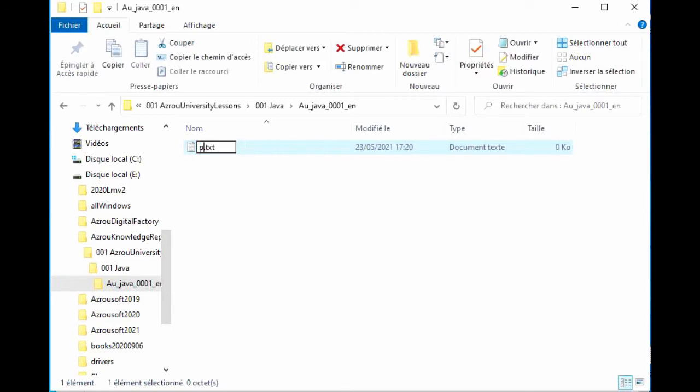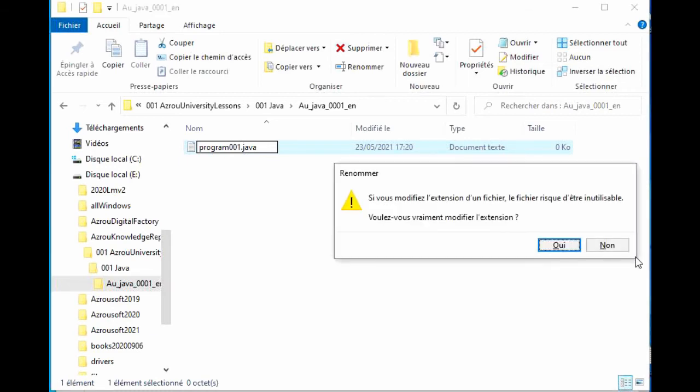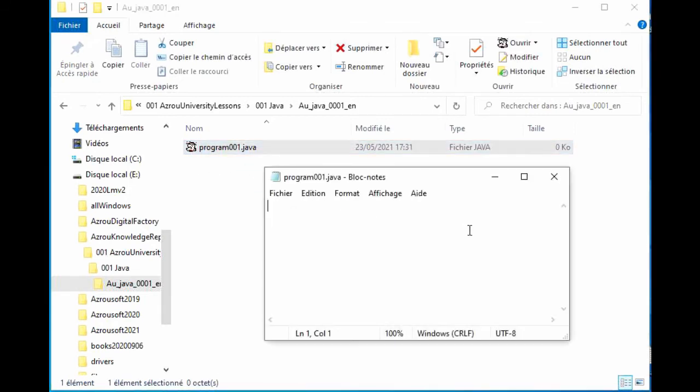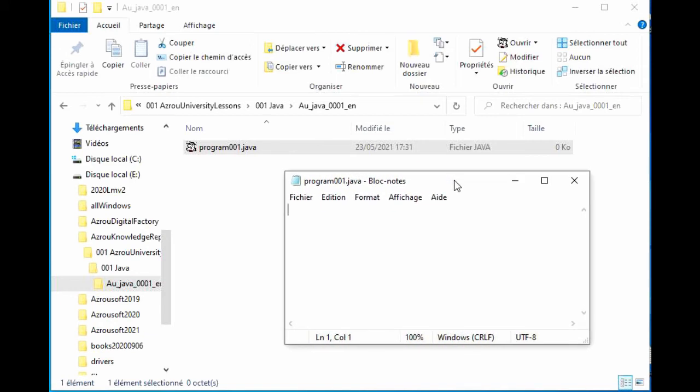I will call it program001.java. I will delete the .txt extension. File is created. I will open the file, okay, and write this code.